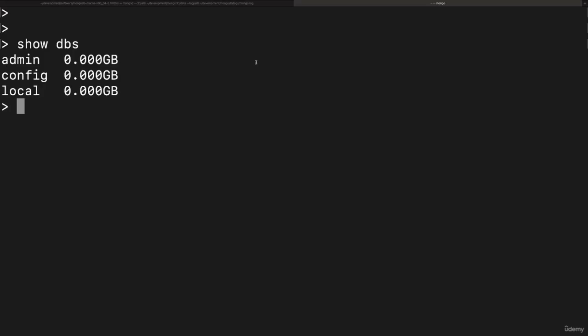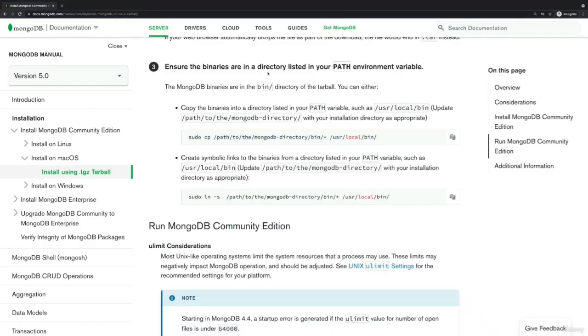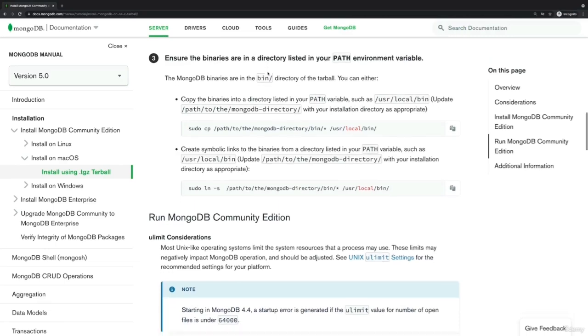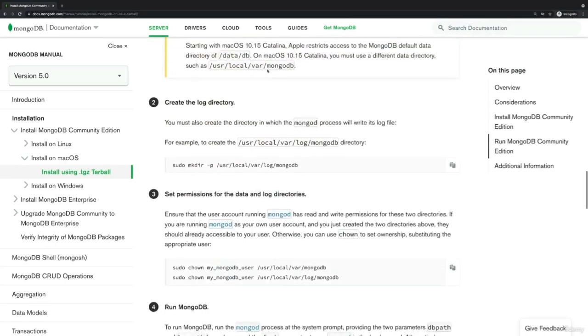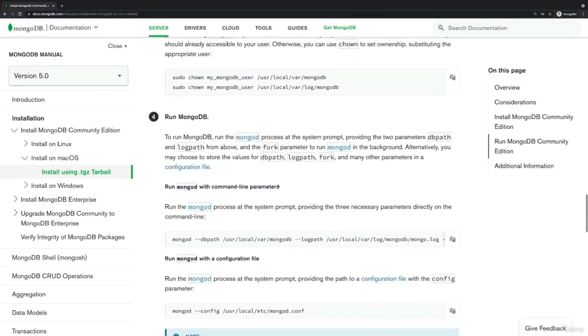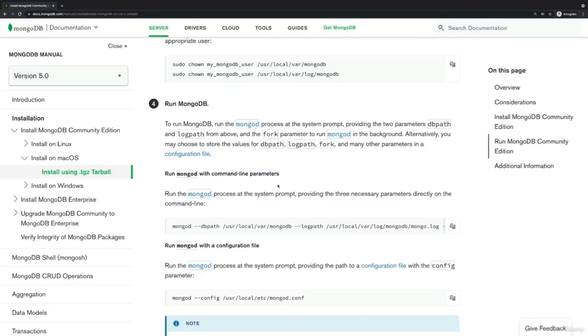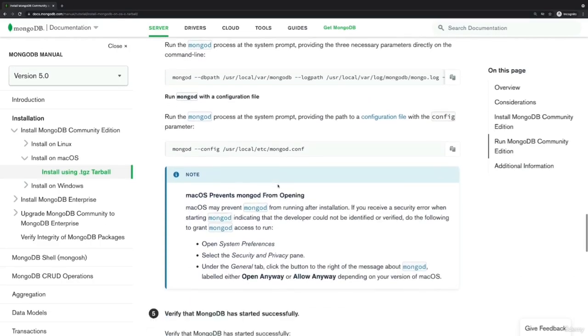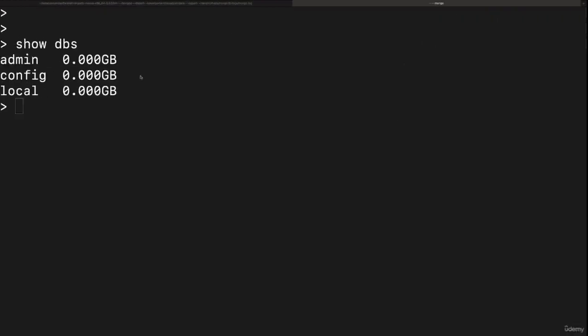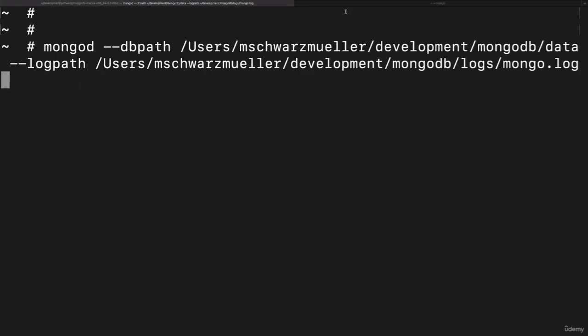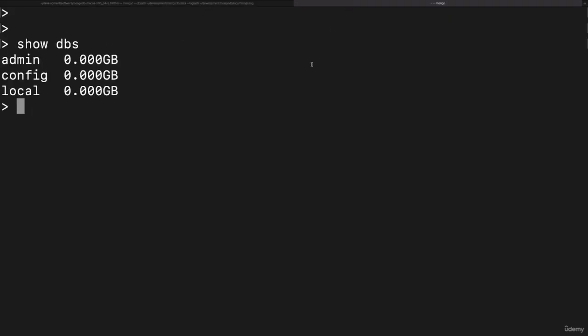But now with that, we have that running MongoDB server on macOS. Again, if you're facing any problems here, definitely have a look at these official docs for macOS to go through the installation step by step again with the help of that written guide and eventually have that running server and connected shell on your system as well. Now let's continue with Windows.